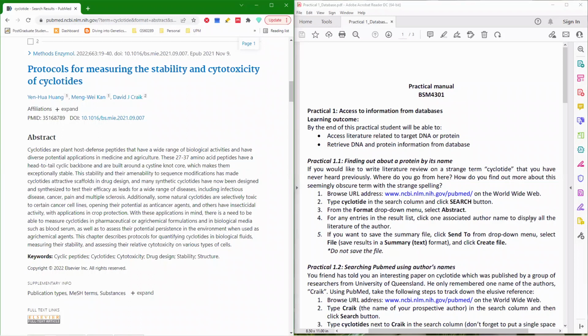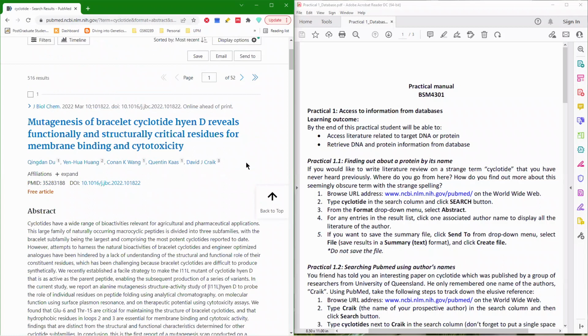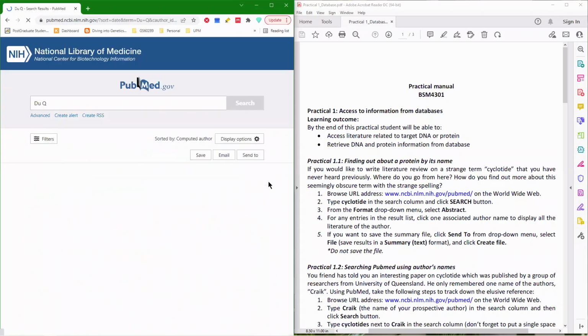So for any entry in the result list, click on the associated author name to display all the literature of the author. Let's say we want to click on this Chindandu.